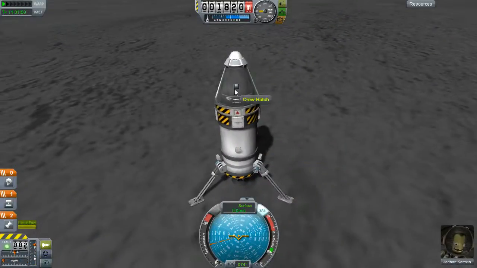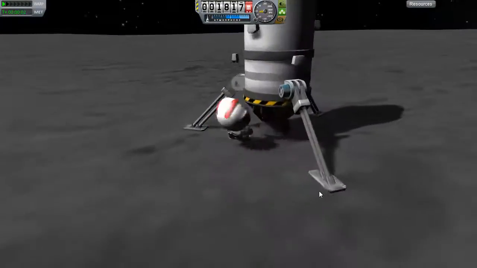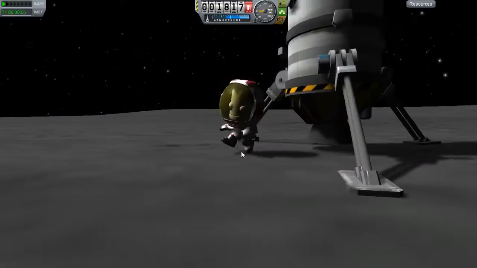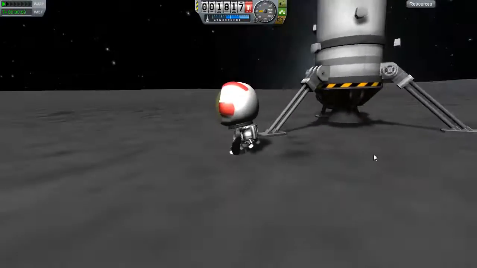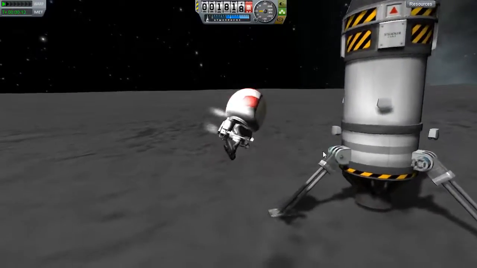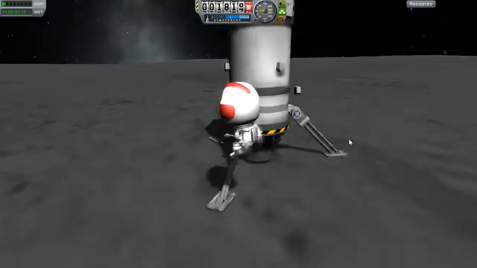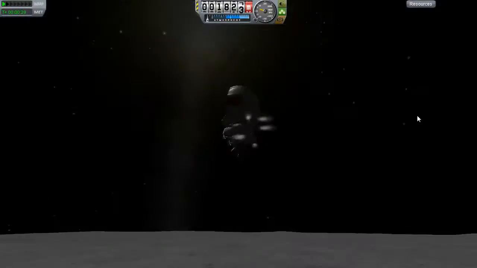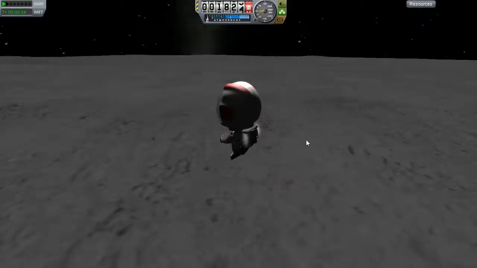I forgot a ladder. Let's see if EVA works. EVA does work. Cool. We didn't have this until I had been playing for about 6 months. That's fantastic. You can get out, you can take cool screenshots and pictures. Where's Kerbal? Can't see it. Must be on the dark side.